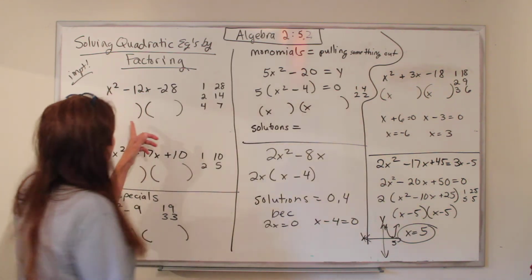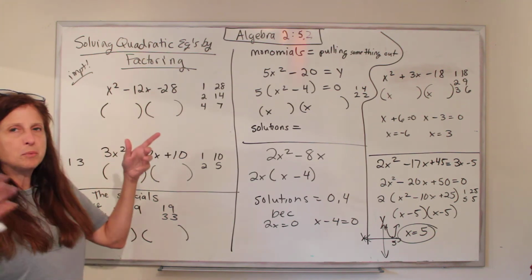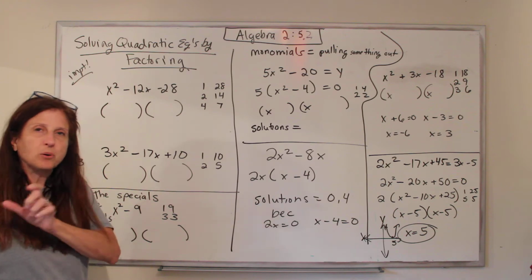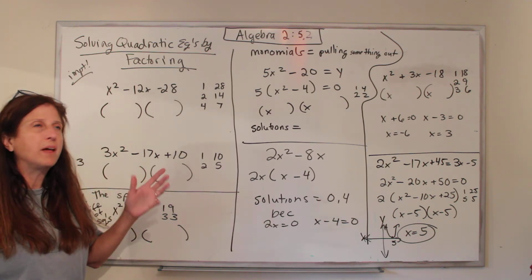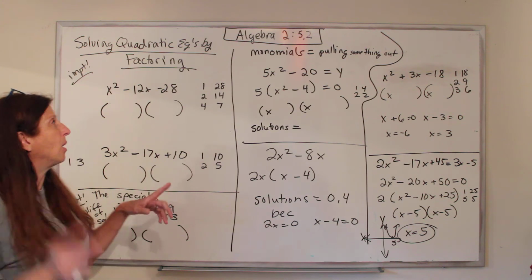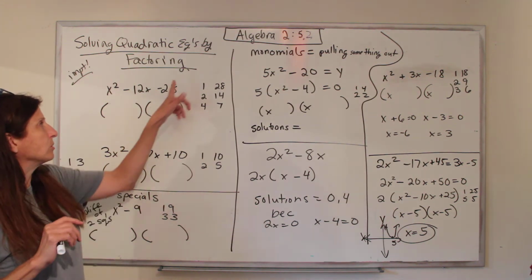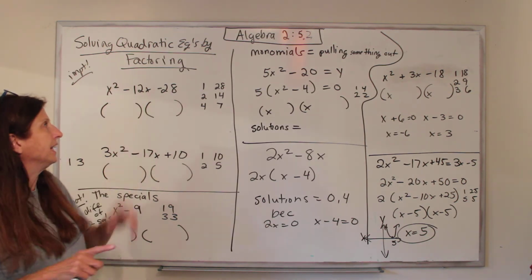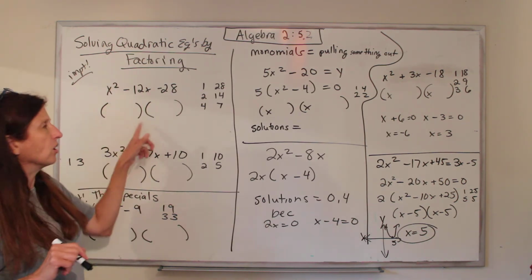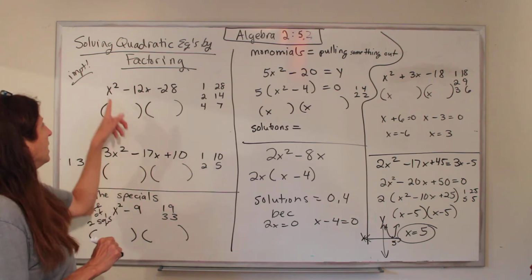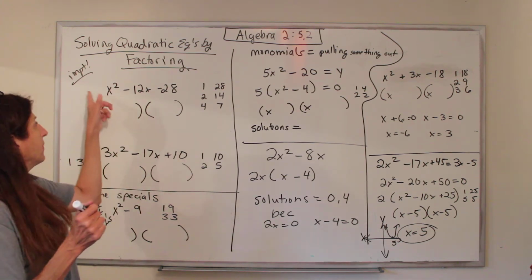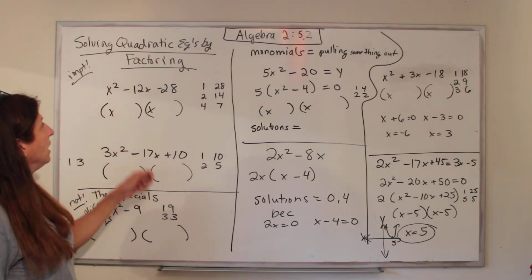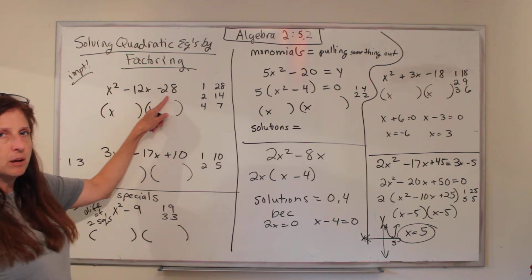All right, so how you factor this. Remember before I showed you how you could multiply 2 things in parentheses by using the FOIL method, by using the distributive property, and now we're going to go backwards. We have the answer, now we're going to go back to 2 things you multiply together to get it. Alright, so step 1, you draw your parentheses. That was always my favorite step. Step 2, if there's an x here without a coefficient, you just write x at the beginning. That's easy too. Step 3, you look at the bare number, okay?